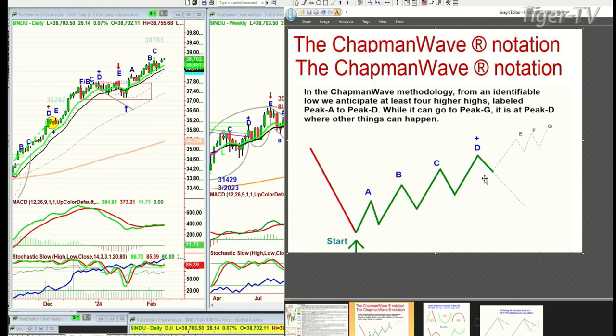It's at D that other things can happen. Look — the Dow, back in December, went sideways, squeaked to a slightly higher peak that became E, pulls back. There's really no other way I can count this but to say that was a peak A, that's a peak B, that's a peak C at an all-time high of 38,783. And now at any point it could fail — that would become a peak C1 or C2 because it is so close.